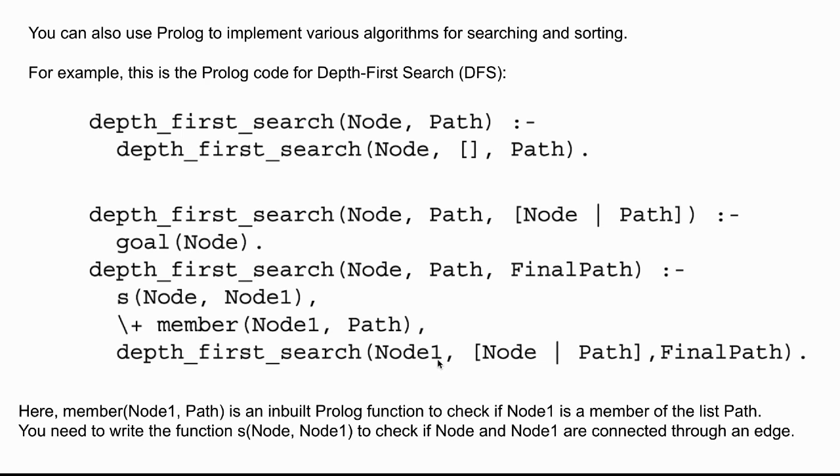So from the node that it is starting at, it will go to a node 1 which is connected to it, and then it will perform depth first search from node 1. That is why it is depth first search. If it was breadth first search, then it would not do a search starting from the node immediately, but it would look at all the nodes connected to the node first, and then go to the lower levels of the graph. It is depth first search because it is going from node to node 1, then from node 1 further down and further down till it finds a suitable goal, or it backtracks and goes through other options which are available to it.